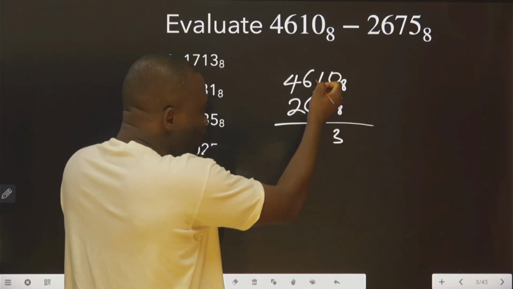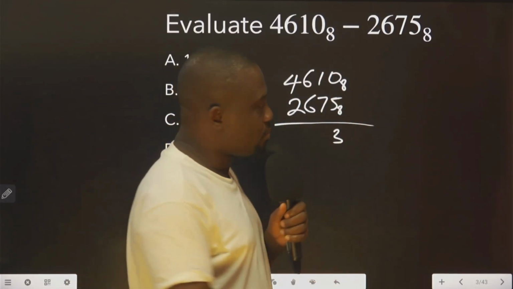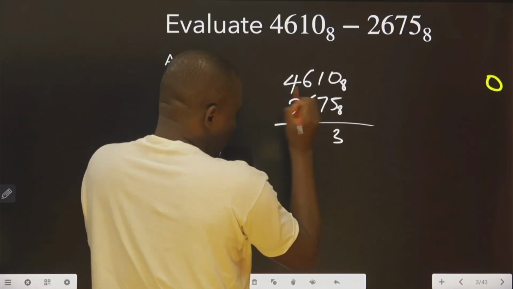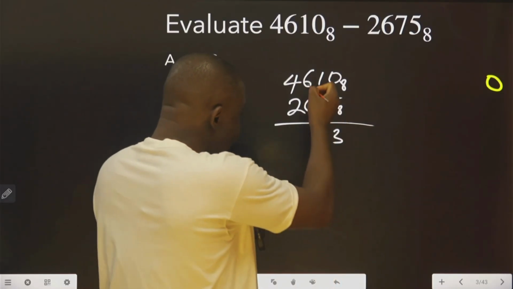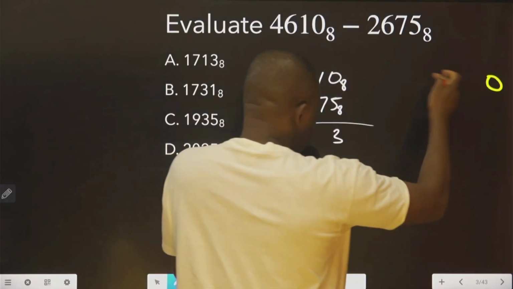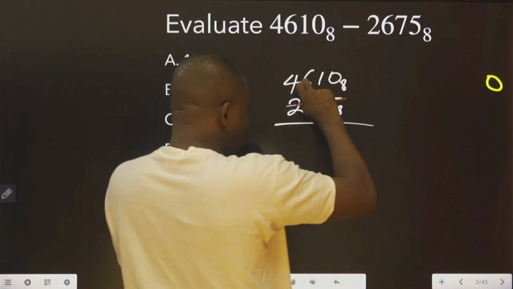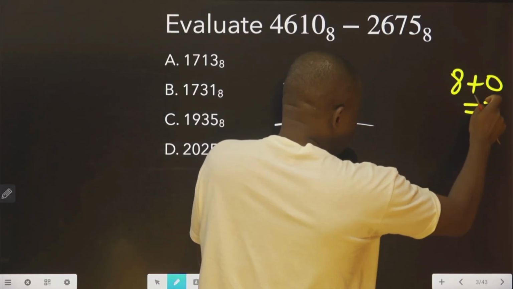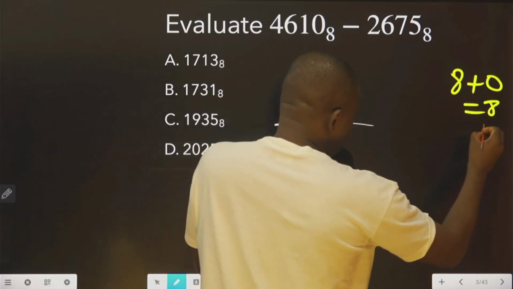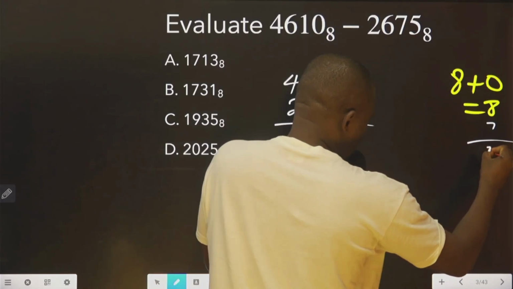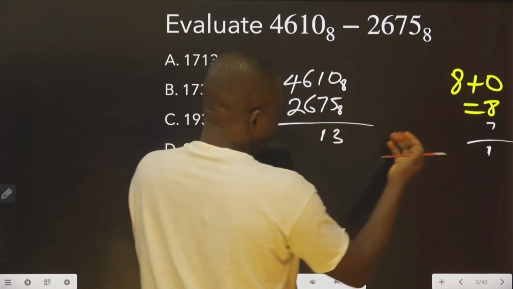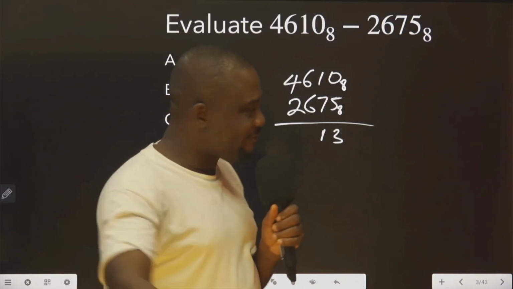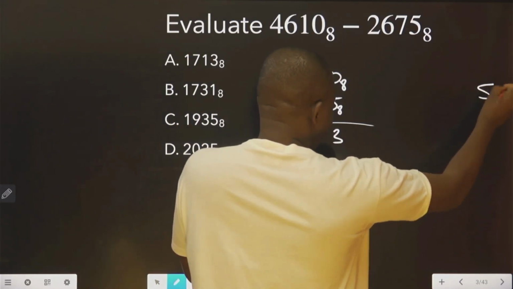When you remove 1 from here, what was remaining? 0. This 0 that is remaining minus this 7 cannot. We take 1 from here, we add to this. The one you are taking from here, coming to this place, is now 8. The 8 minus this 7, you agree with me, is 1, okay? So we put 1 here. What is now remaining when you remove 1? Remains 5.